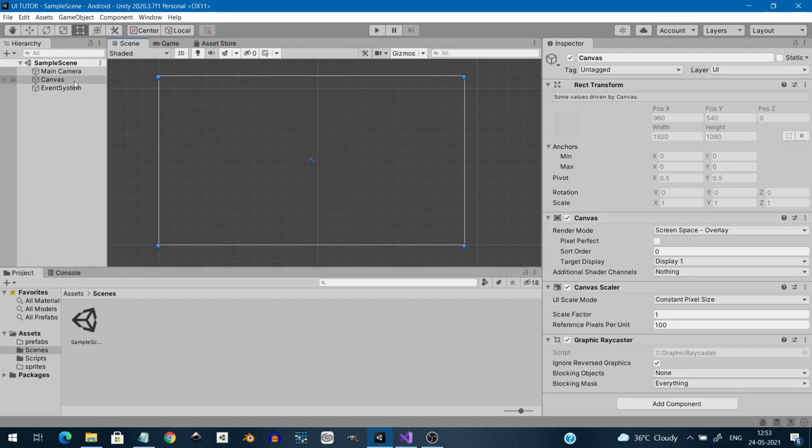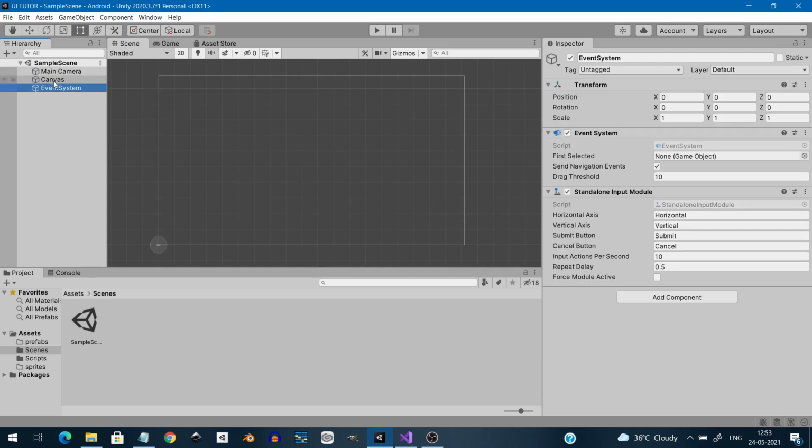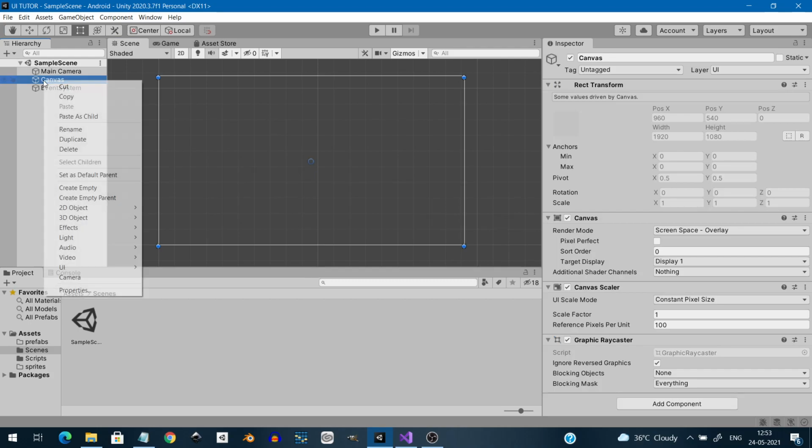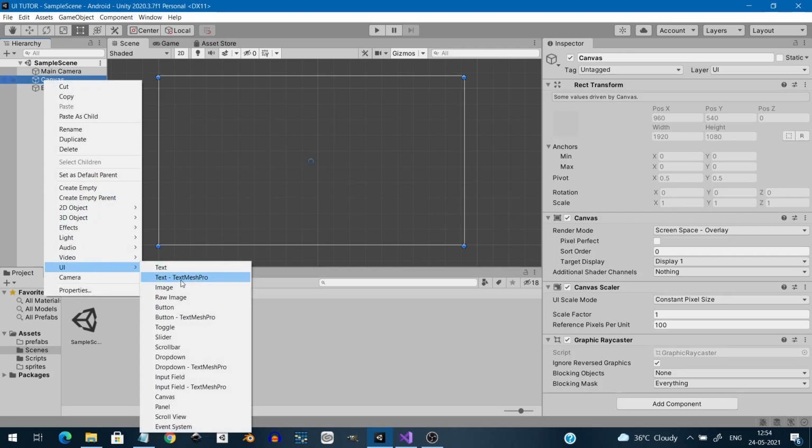Keep the render mode as Screen Space - Overlay, and the sort order should be 0. You don't need to change that. In this canvas we can place buttons, text, sliders, input fields, almost most of the things are present here.